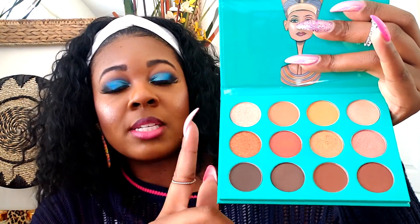The first palette I want to show you is the Nubian by Juvia's. I just recently purchased this, which is weird because I have a whole bunch of her palettes. It probably took me so long because there are a lot of neutral colors, and y'all know I love colorful eyeshadow. I bought this for two of my girlfriends and all four of my sisters, as well as myself. I took it with me traveling and got a lot of use out of it.